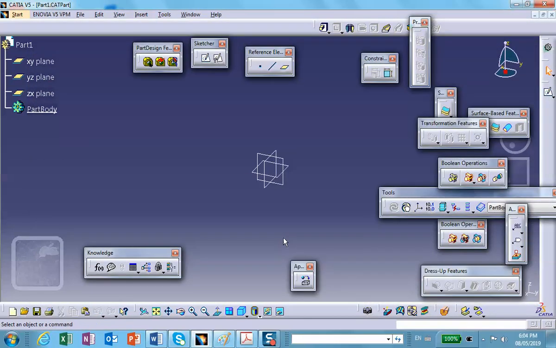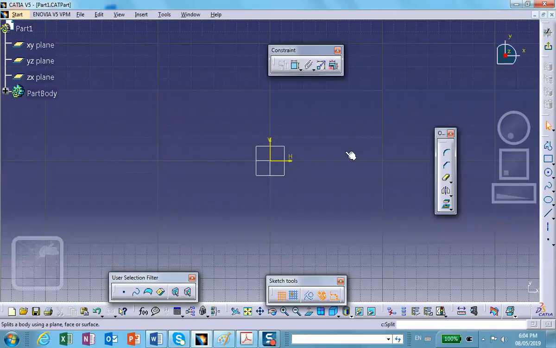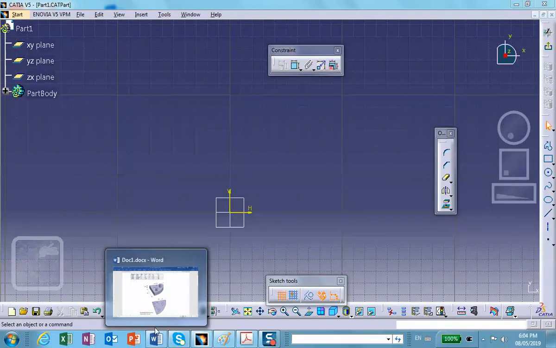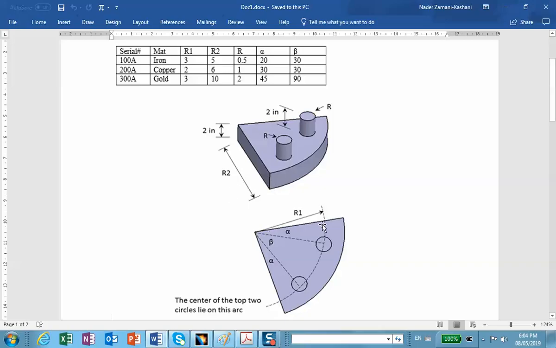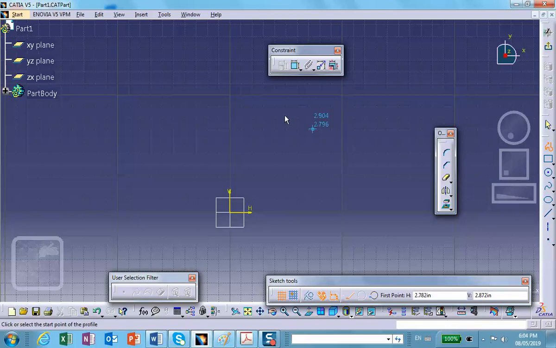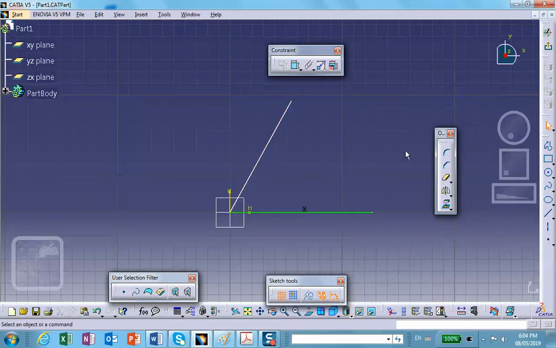Alright, we're going to be making some nominal part here. So on this horizontal plane, I will sketch. Well, I need to make this piece here. So it's a slice of pizza, let's think about it like that. And the different ways of doing it, I will leave it to you to decide how you want to do that, but this is how I'm going to proceed. Here and there, and then a circle.